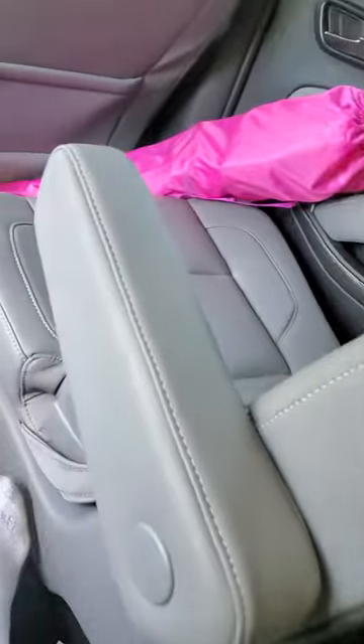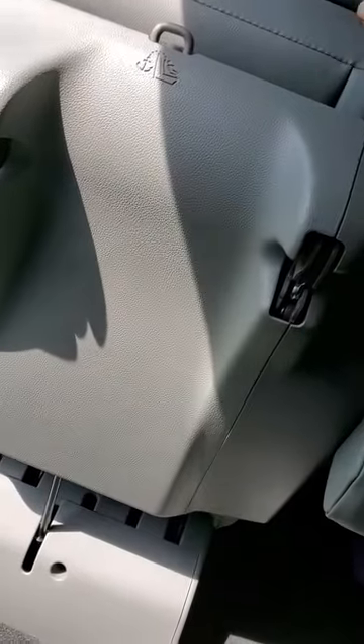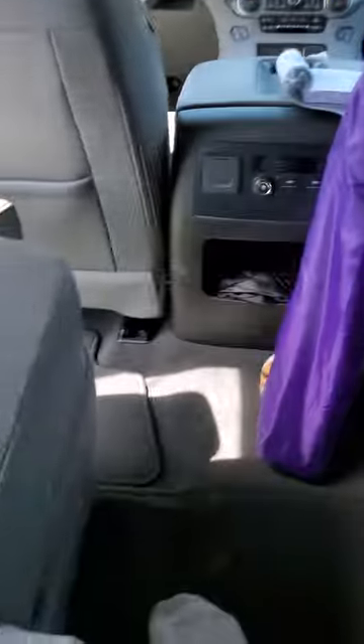The problem was, when the bucket seats are in a down position, I was having trouble pulling it up. It was stuck. Let me see if I can duplicate it. It's stuck. What do I do? Is there a problem with the seat? Do I have to tear it apart? Is there a secret button? I'm looking around, I can't figure out what the issue was.